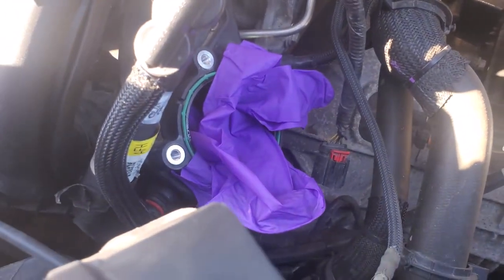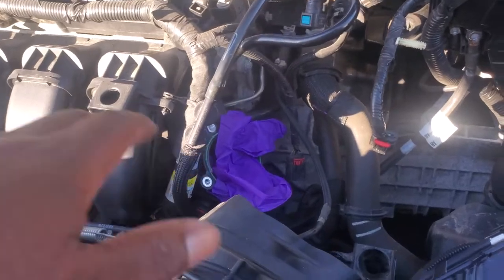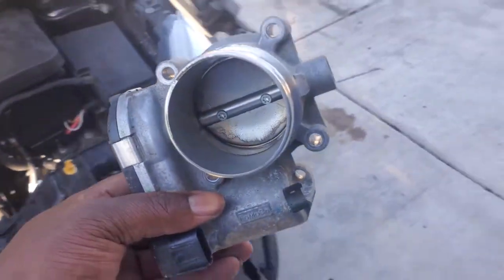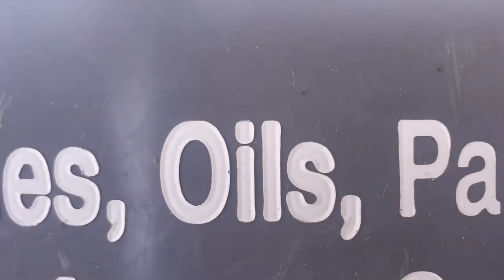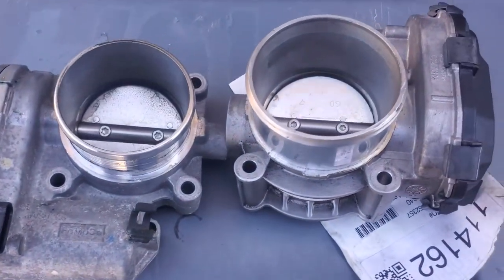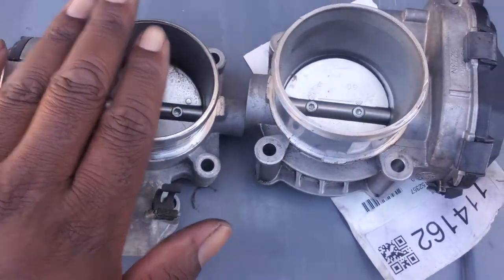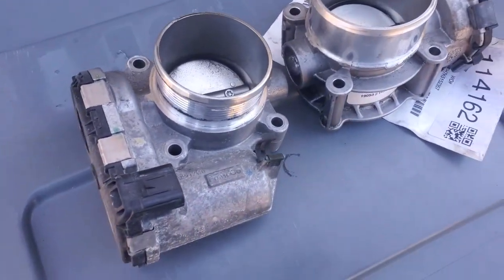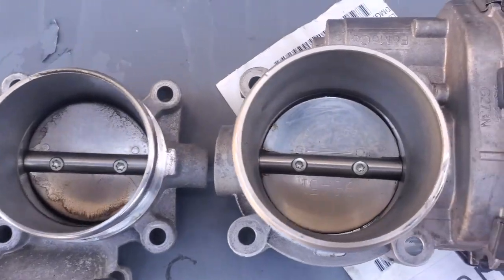In the meantime I've got a cover over the intake manifold to keep dust and debris from getting in there — make sure you do that if the throttle body and hoses will be off for a longer period of time. So here's the old unit out, and I'm going to grab the new unit so you can see the size differences — you'll be shocked. Take a look at that size difference — that's a big opening on the right; you're going to get a lot more air.